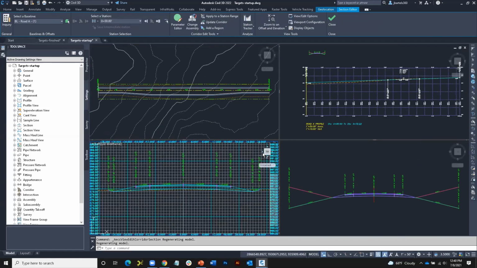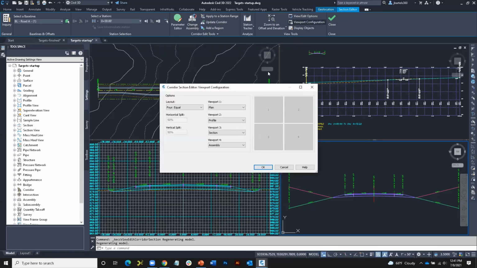What we see on screen is the default settings that we get when it comes to the section editor if we're using Civil 3D right out of the box. You can see the viewport configuration is using 4 views. Personally, I'm not one that likes to or necessarily needs to see the assembly when I'm editing my corridor. So this is a view that for me is unnecessary. Everybody's got their own personal preferences, but let me show you how I can configure this and eliminate this extra view. In the section editor, if I come up to the View Tools panel, I can choose Viewport Configuration. This is how we can control the way the screen is divvied up.